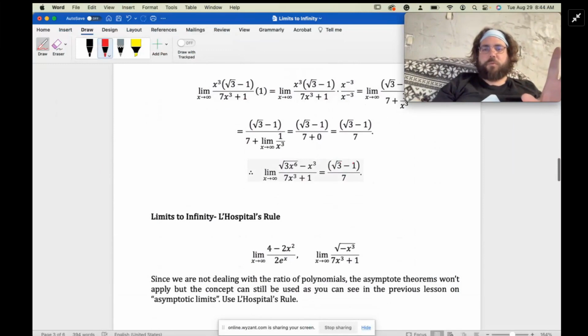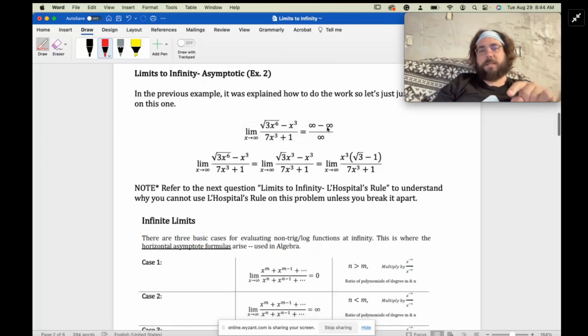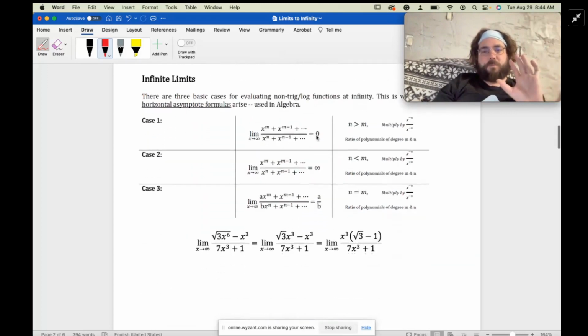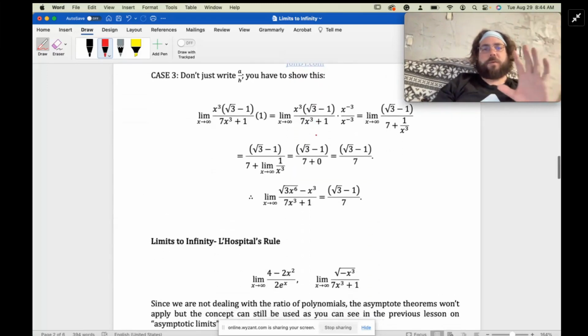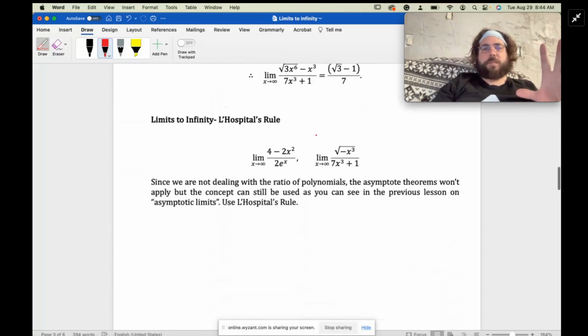Then the limit ends up being √3 minus 1 over 7. You could see the answer to the limit just by looking at this. You look at it and you can see the answer. You see it's infinity minus infinity over infinity. That's not L'Hopital's form. You could separate it out and have two limits and use L'Hopital's, but it's not in L'Hopital's form right now, okay? So be very careful with that stuff. You don't want to lose points for stupid notation and incorrect understanding of formulas.